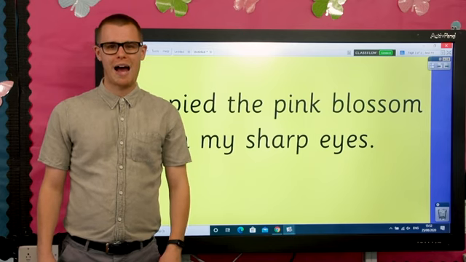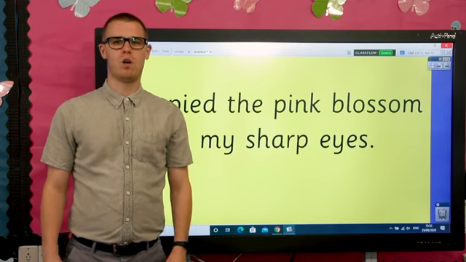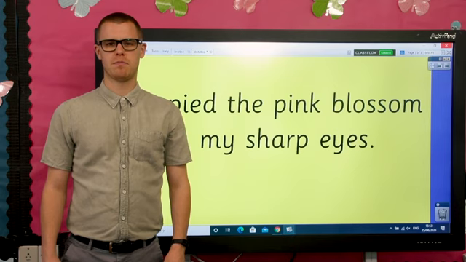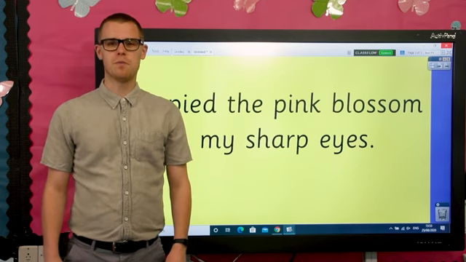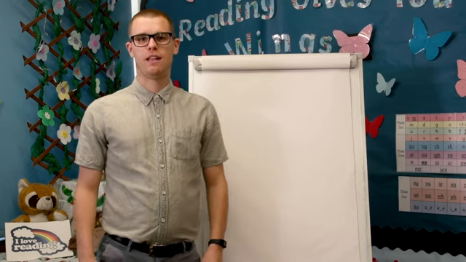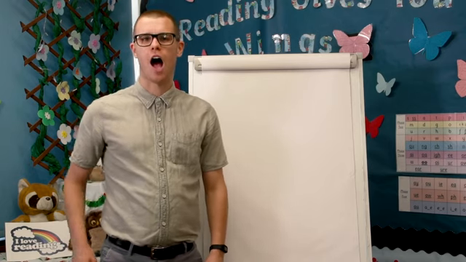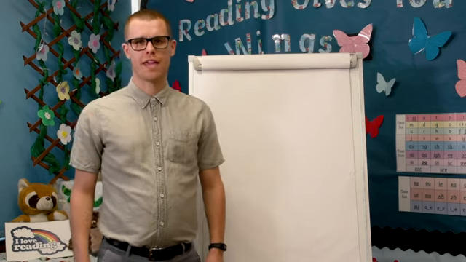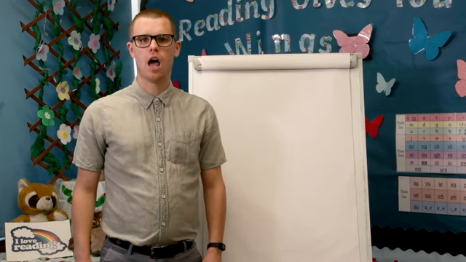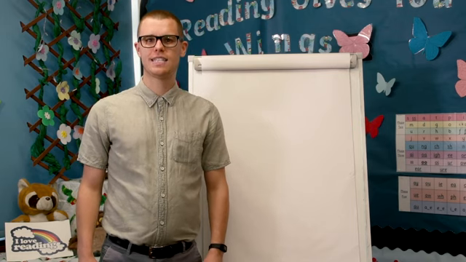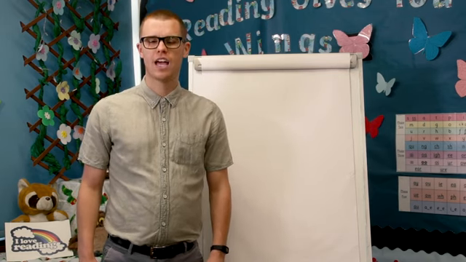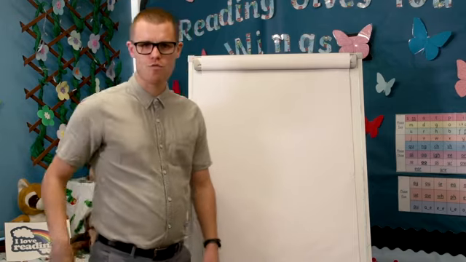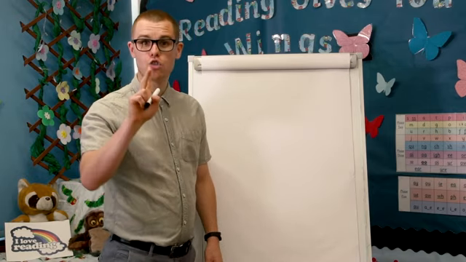Excellent reading, children. Wow. Let's finish by spelling some words, because if you can read a word, then I'm sure you can have a go at spelling it. You will need paper and something to write with. Let's spell two words with today's grapheme I. Let's spell lie. Segment the sounds with me. Lie. L-i. Let's count how many sounds there are. Lie. L-i. That's two sounds. Watch me write lie. I need two sounds.